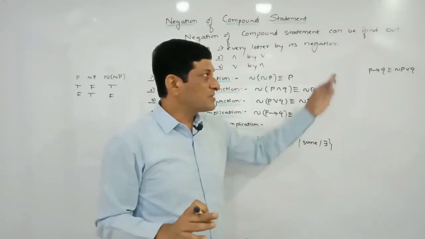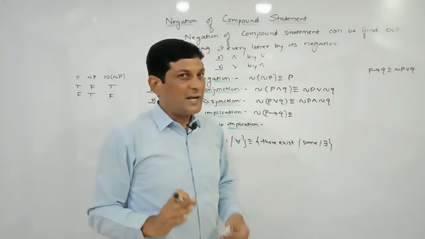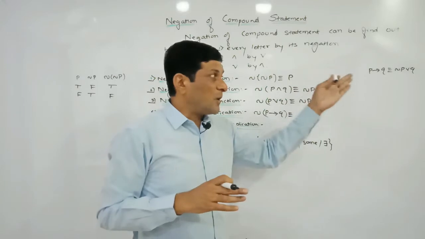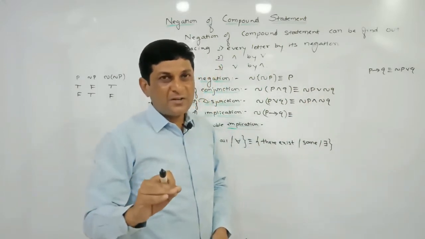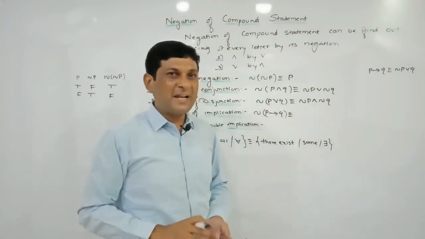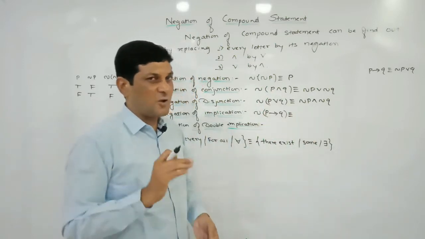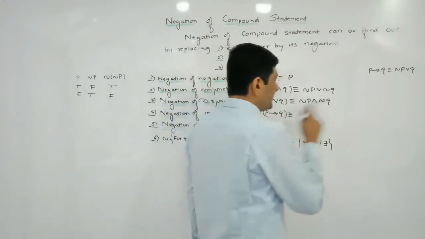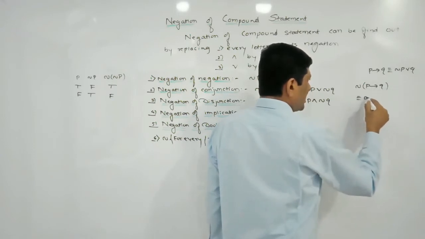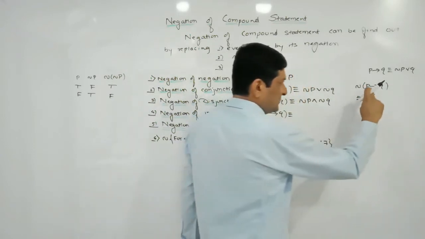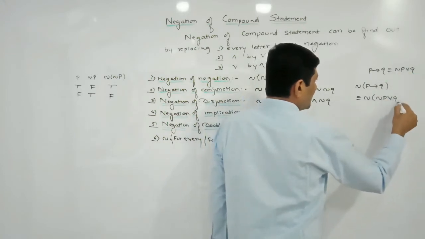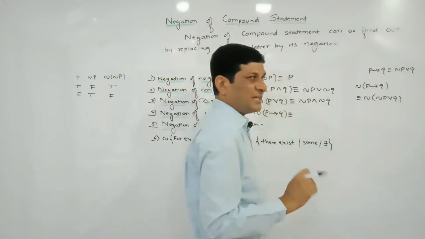We proved this result when we discussed the definition of equivalent statements. In that case we constructed the truth table of both statements, and observed that the truth values of both statements are exactly the same, which is called the conditional law. If you want to check whether two statements are equivalent or not, just construct the truth table. Now we are finding the negation of P implies Q, which is equivalent. We are not disturbing the negation, just replacing P implies Q by its value negation P or Q, because P implies Q is equivalent to negation P or Q.